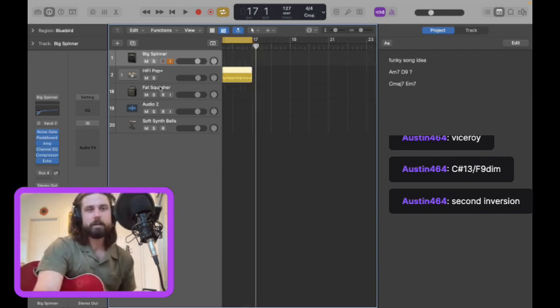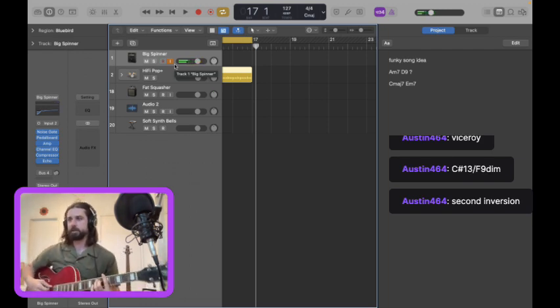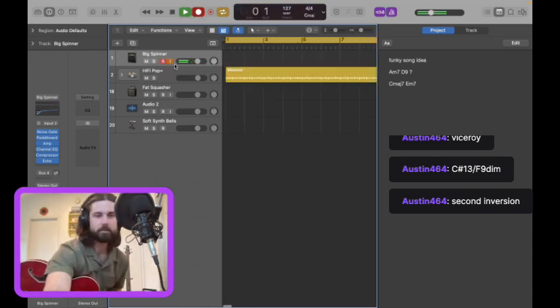All right, let's try to get it. I want more of a heavy riff on the... I need to find a pattern in here that I could really repeat that has a good melody on the A minor 7. C sharp 13, F 9 diminished, second inversion. Let's see. So. Let's see how that sounds on it.